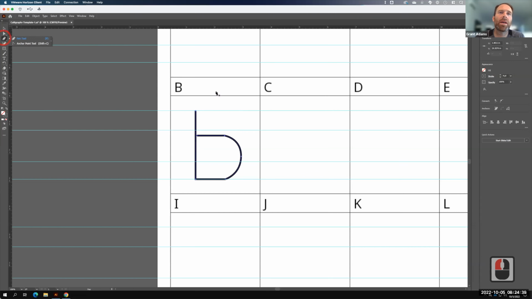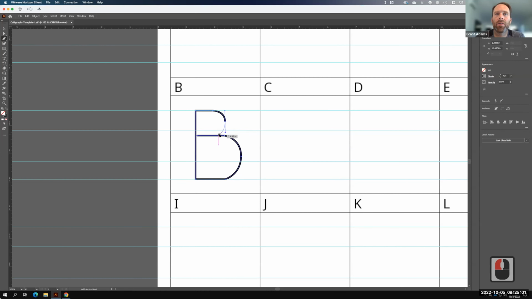Let me go back to my pen tool. I'm going to start up here at the top. Notice that when I hover my mouse over that endpoint, I get a slash instead of a star. That means I'm going to continue from that endpoint. So I'll come over here and draw a little bit out. There we go. I'm going to click and hold at about this halfway point and drag to create that part of the B.